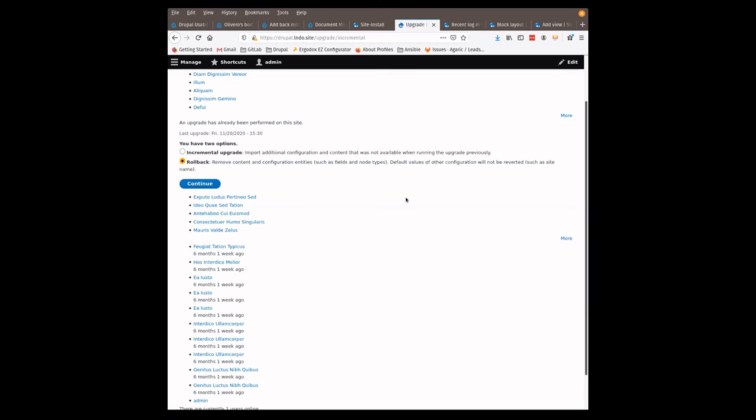Although maybe that wording, "such as", the thing worth saying is fields, nodes and node types, the things most likely to be relevant in people's minds. And then default values of other configuration, such as, I presume, simple configuration, like site name, site email address. Right.